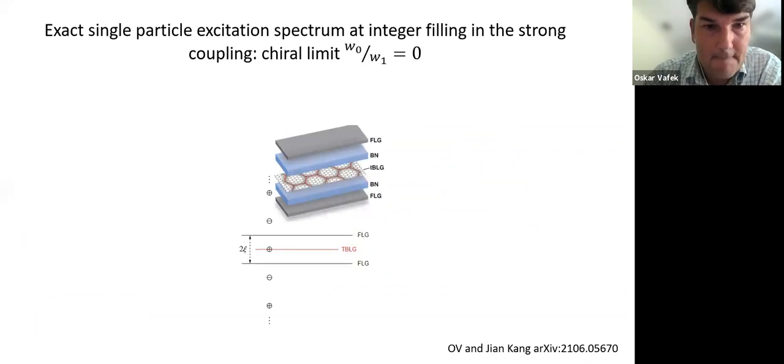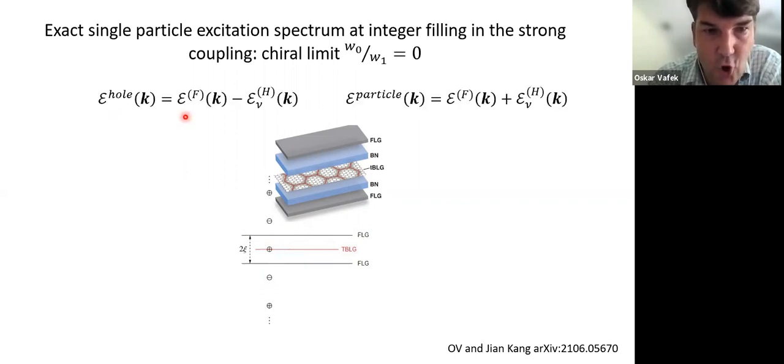Okay, so for simplicity, let us start with the chiral limit. We're going to consider an interaction which would correspond to twisted bilayer graphene sitting in between two gates separated by Xi above and below. And so we get this infinite series of image charges. One of the parameters that we will change in this calculation is the separation to the gates, this value Xi. Now, the excitation for the hole, as I mentioned, will have a different equation because this last term subtracts, while for particles it adds.